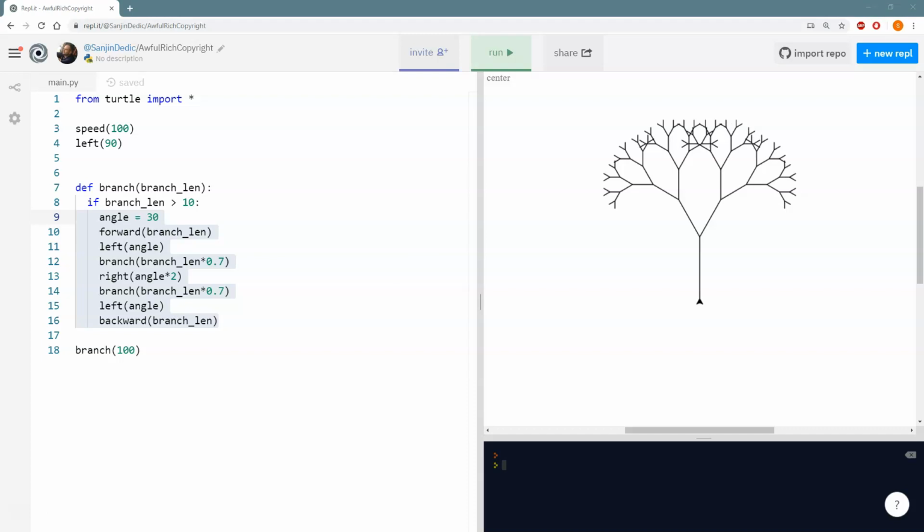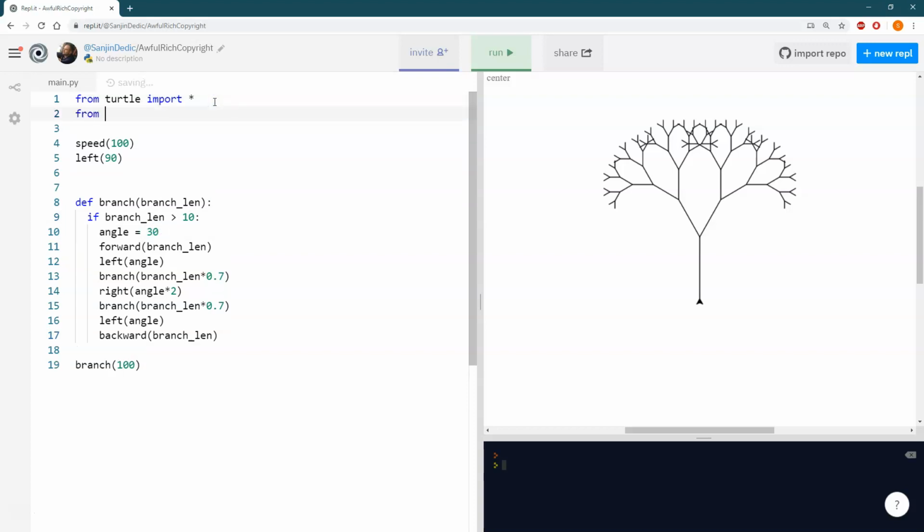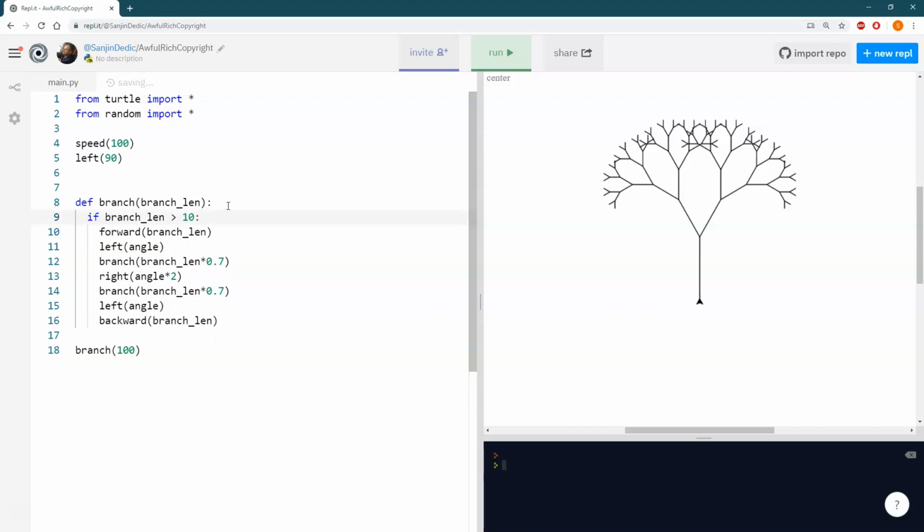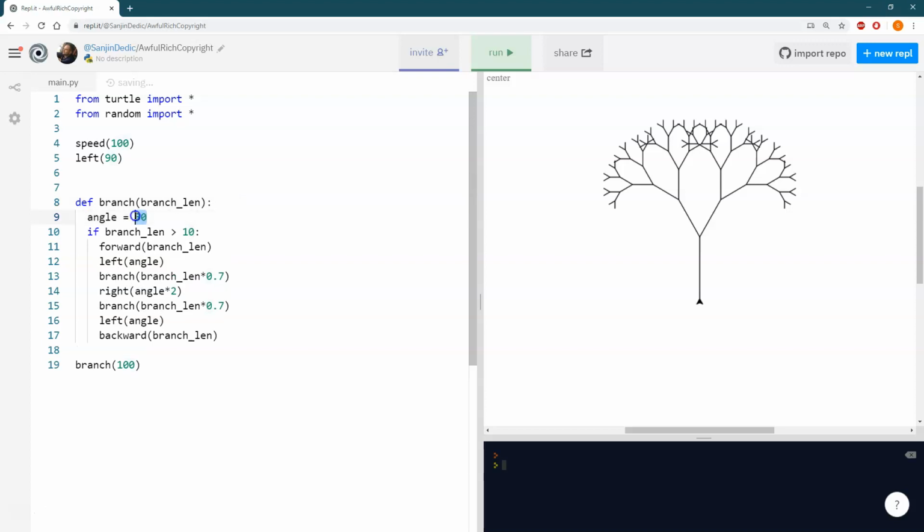And from here on in, it is just a question of figuring out how to upgrade that tree. So where to start, really? I guess we're gonna need to specify some colors, some thicknesses. And of course, randomize some things. So I'm gonna need to import random, and I'm gonna import it like this, random import star. And let's try to begin work on some of these things that are gonna get randomized. So why don't I set the angle before that if statement, and we say random.randint. Maybe 22 to 30.